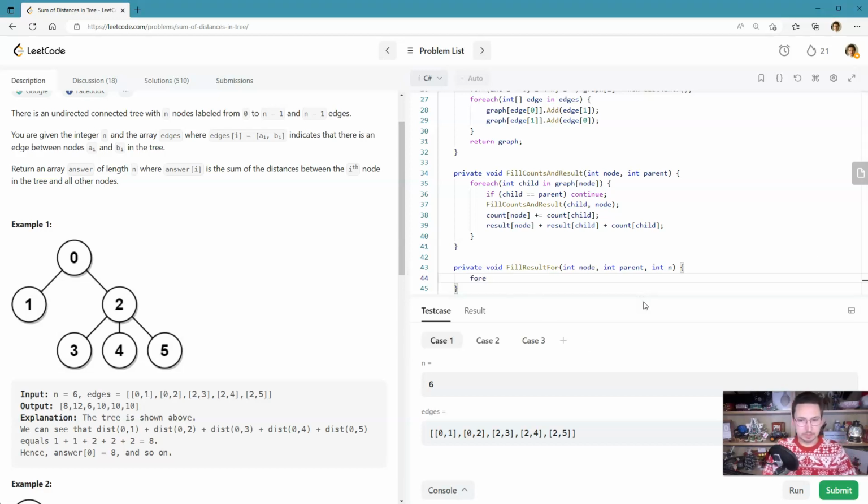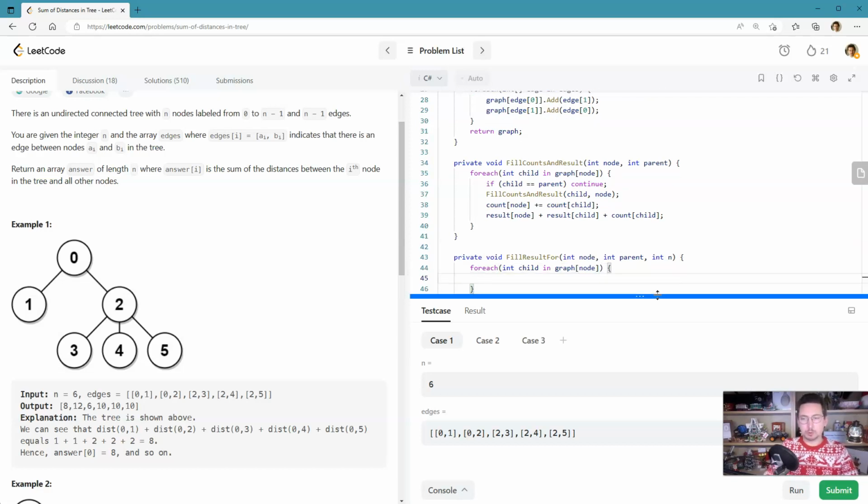Okay, what we are going to do? We will go through all connections for this node, right?